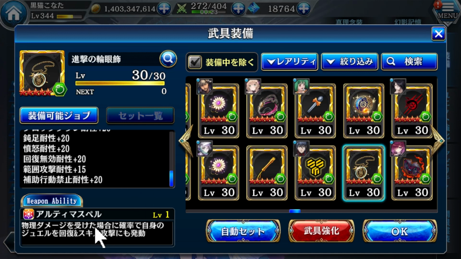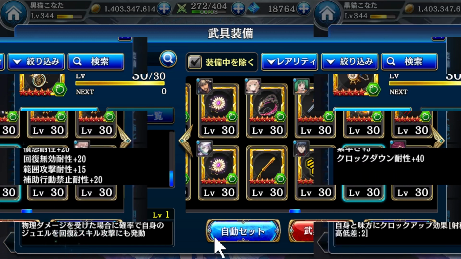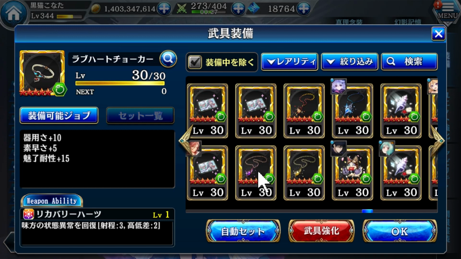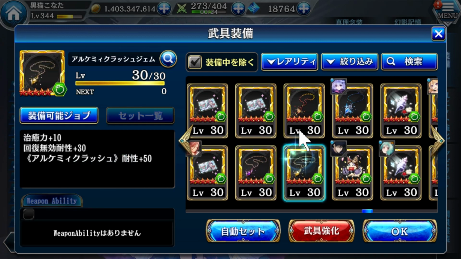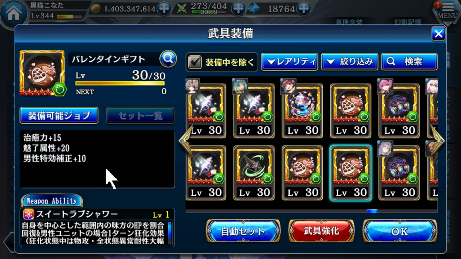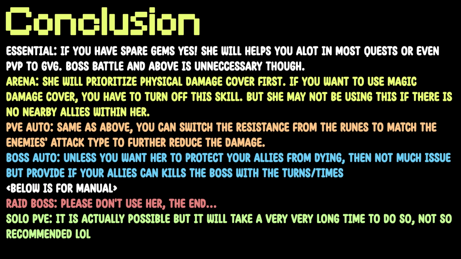And the best part is this weapon ability: if the enemy is using any physical damage, there's a property of recovering her jewel. Yeah, also quite good for her, especially since there isn't any rage limit. Or maybe you can equip this accessory from Gear Summon because of the clockup status on herself and any ally. Yeah. Or maybe you can equip any Academy status resistance. Yeah, this 4. Yeah, so basically up to you. Or maybe this one. Storm versus a meal with the charm status. Yeah. So the conclusion is this.